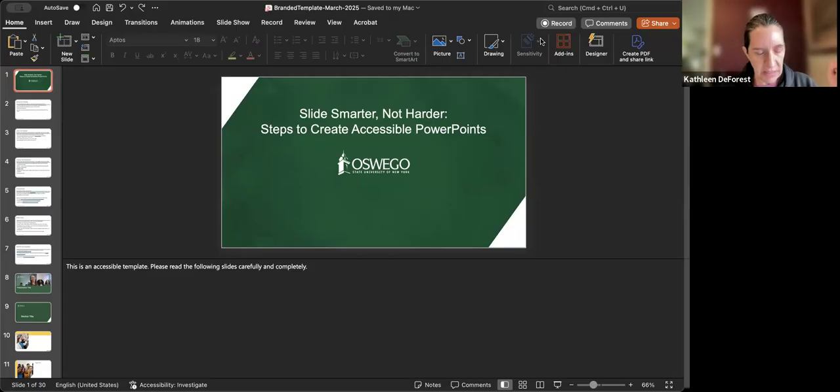Now, I will also mention the accessibility features are important in this sense when you are sharing PowerPoints with other people, like emailing it or sharing it with others. In a virtual setting, these features are a little bit different. That's a completely separate topic. So this is intended if you are emailing a slide deck to someone, and they are looking at it on their own computer, these accessibility features will be valuable to them.